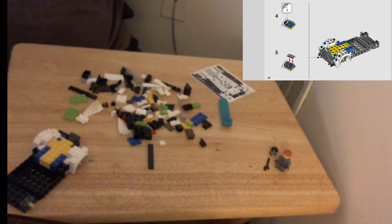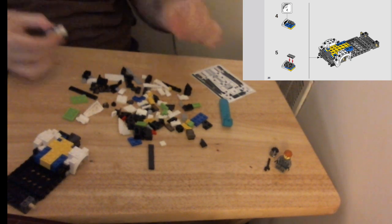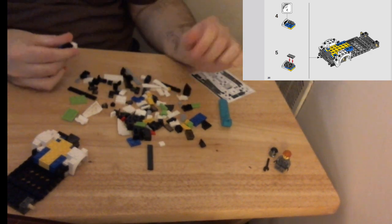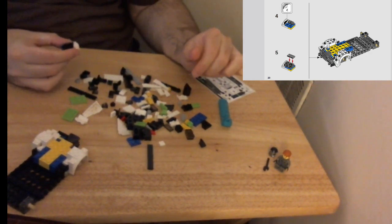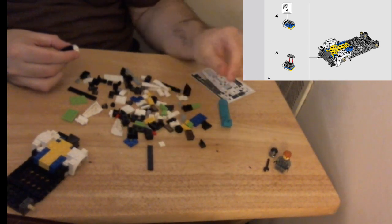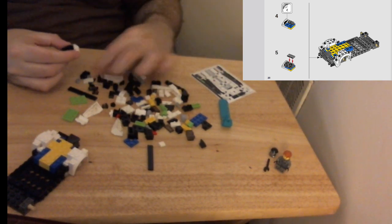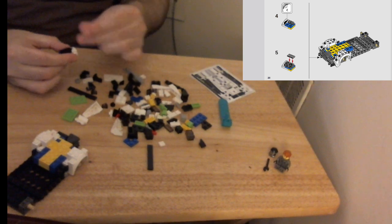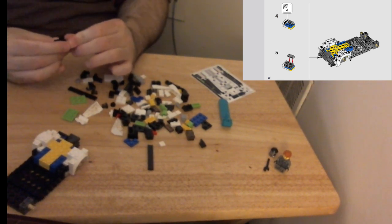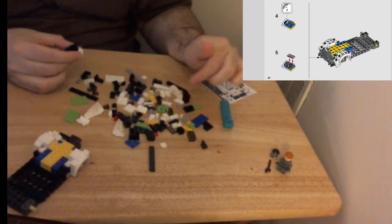So many other LEGO series come in all sorts of size classes, which makes it hard to budget for collecting those because you never know what you're going to see. But with the exception of some of the retired cars, with Speed Champions, you kind of know what to expect in terms of budgeting. And yes, there have been some price increases over the last few waves, but for the most part, you can expect to spend a certain amount for single car sets and then for double car sets, based on availability, of course.